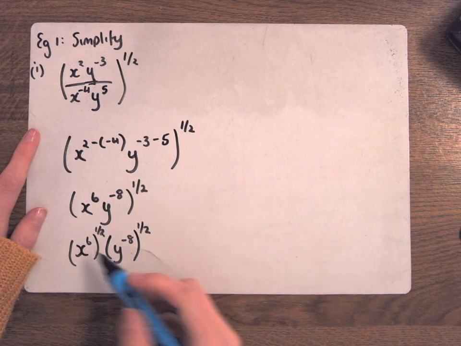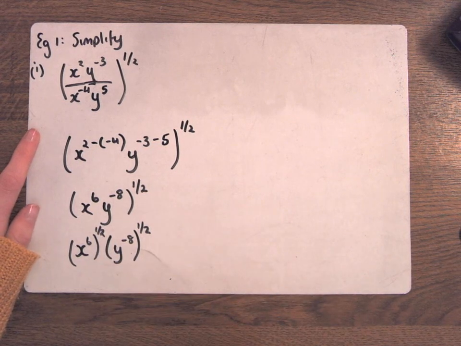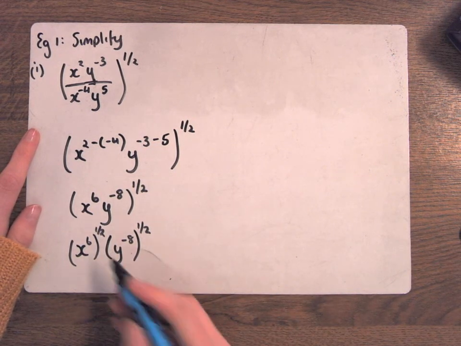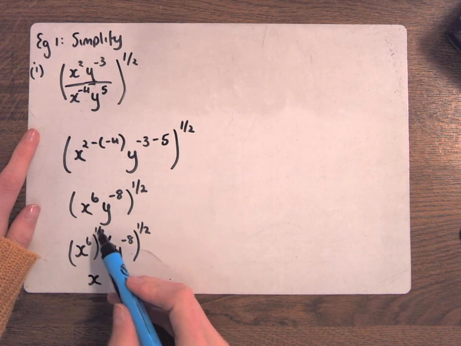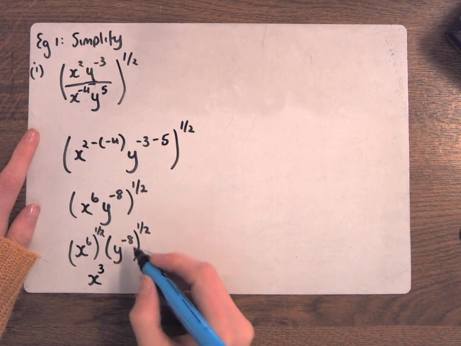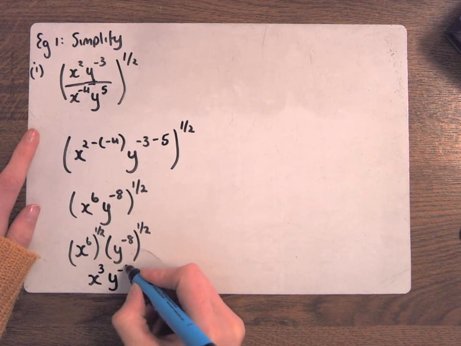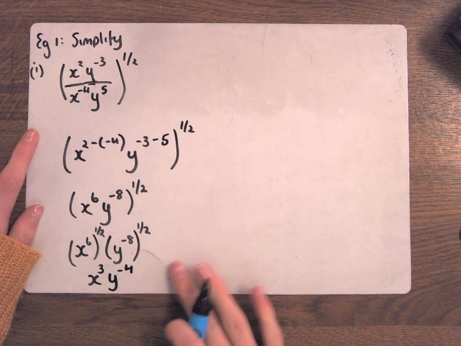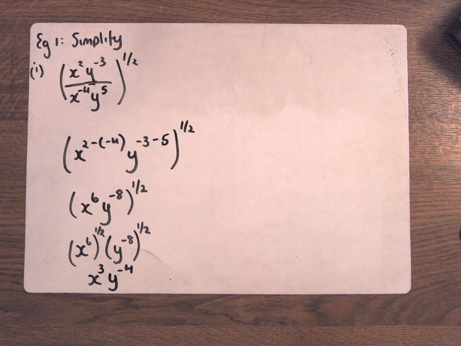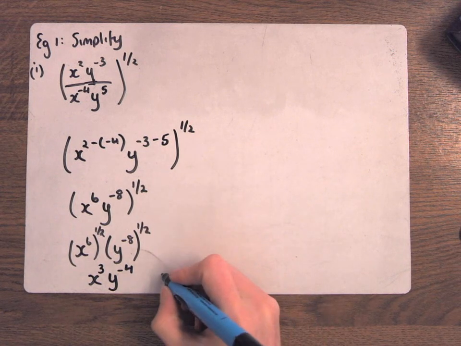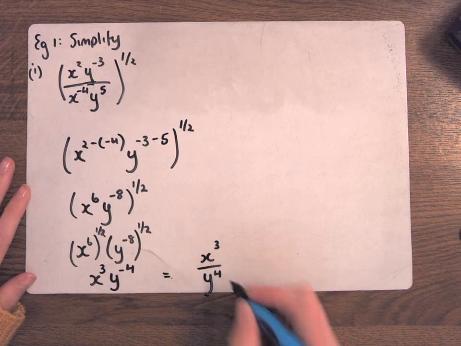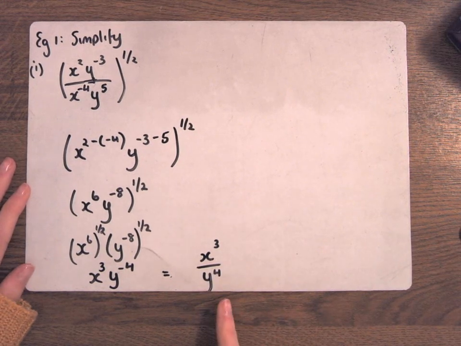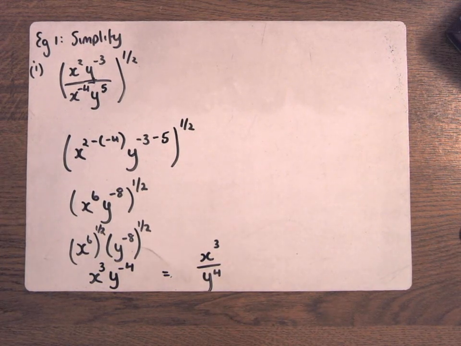And here we have power bracket power. What do we do? Multiply. Okay, power bracket power multiply. So 6 by a half is 3, and minus 8 by a half is minus 4. Okay, and normally the way you write that is you'd bring the indice to wherever it would be a plus. So that means I need to bring it underneath to make it a plus. Okay, but both are correct.